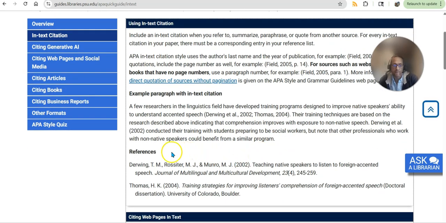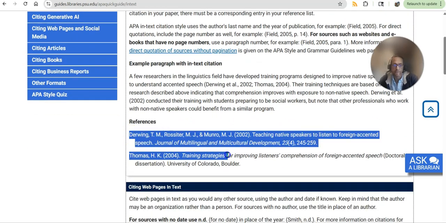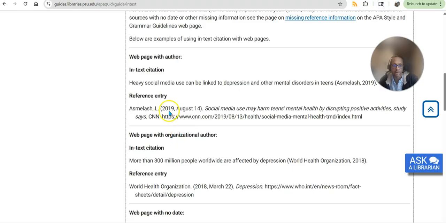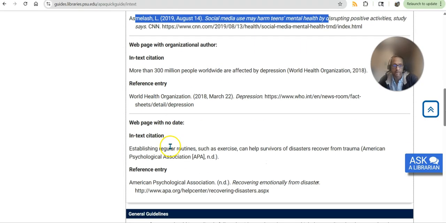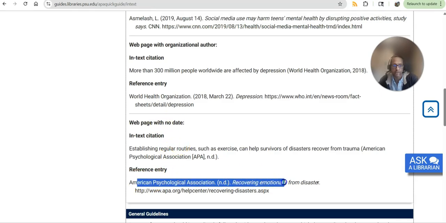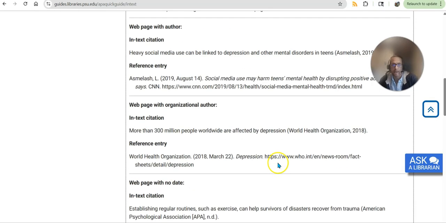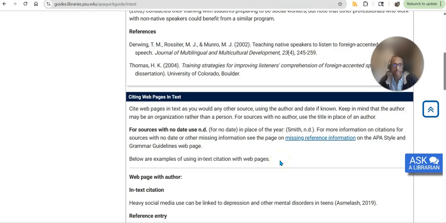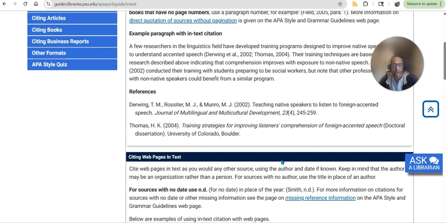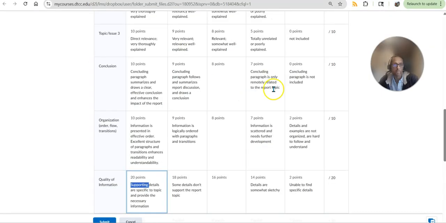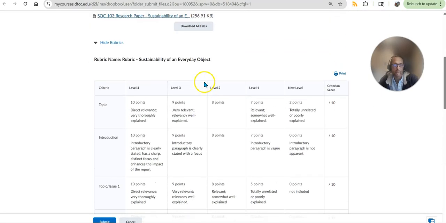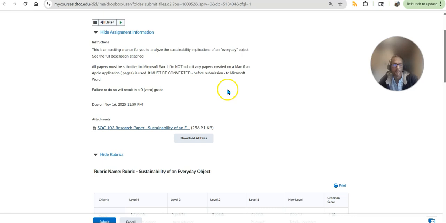And then at the end, you should have a reference section. And this is a good guide here. And there's some other, if it's a reference entry, let's see, here's the web page, how to cite that. So just follow that guide. I'm not going to be super, super picky about it because it's not an English class, but I do absolutely expect to see references. Okay. And that's it, right? So I will put a link to that webpage in this assignment.